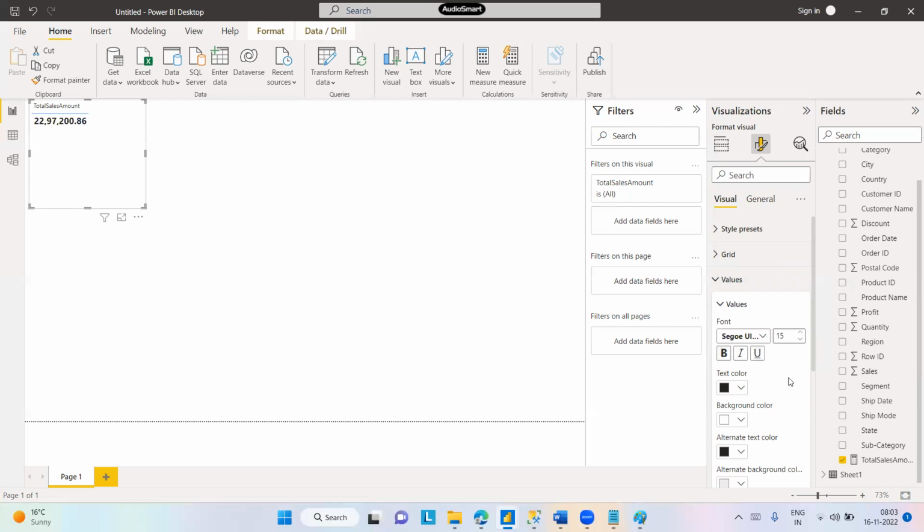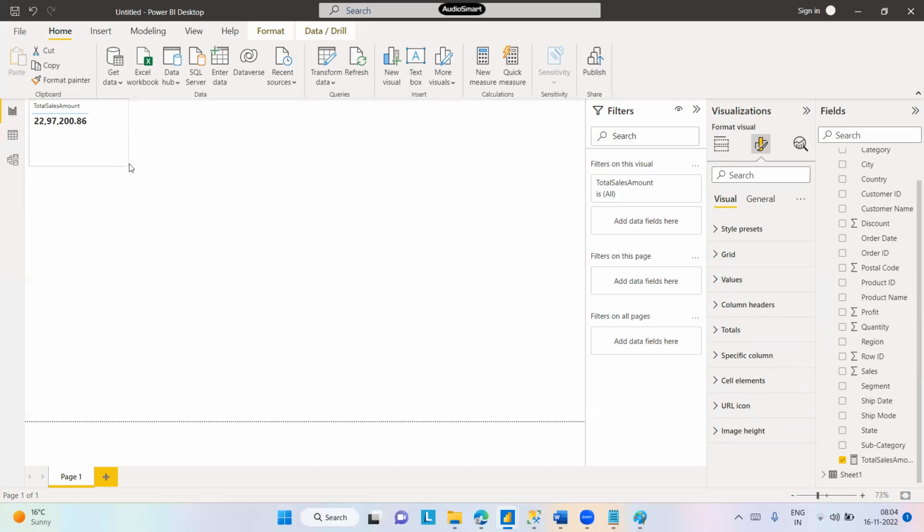So these are the different colors and the different formatting things that I can apply. So what we have seen, the total sales amount is 22 lakh 97,200, right?